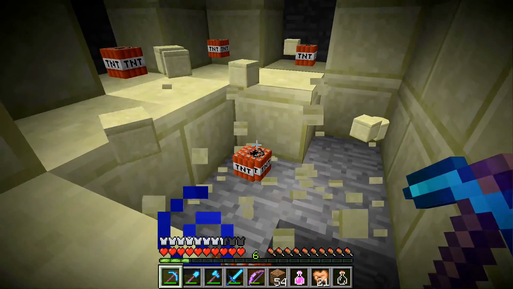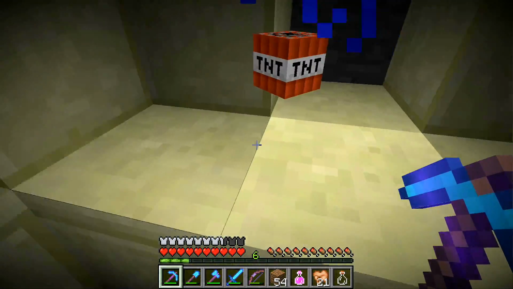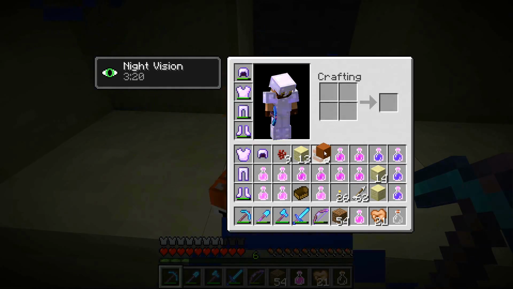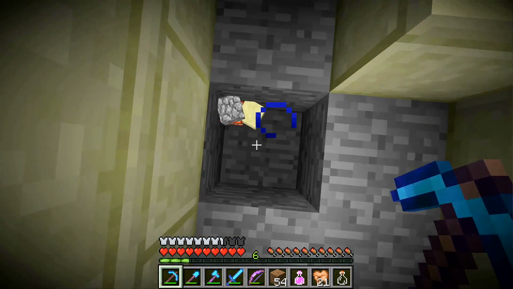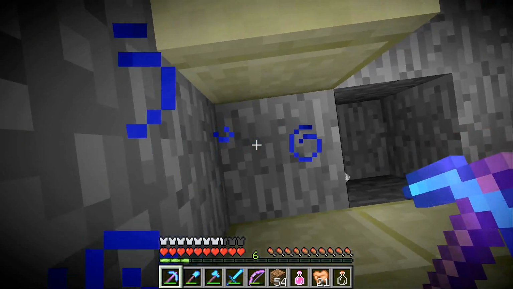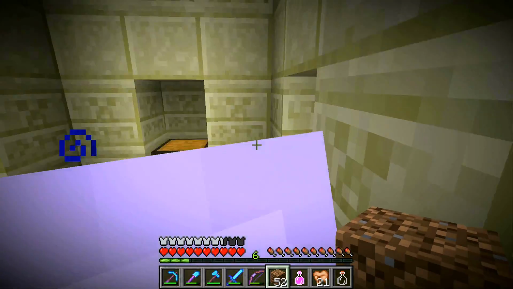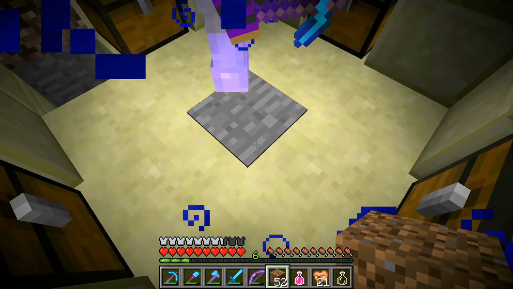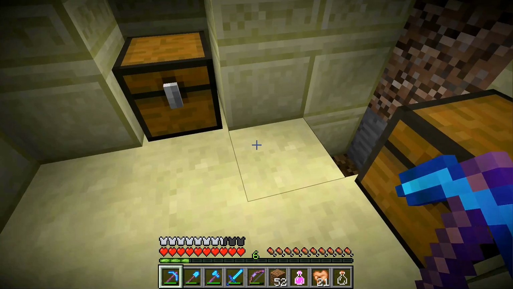If I dig out a couple more here... This pick is insanely fast. It really is stupid fast. Right, let's pick up the dynamite rather than the clay. I want to collect all that up. So that's nicely defused. That was fairly simple. You've always got to be careful in a desert temple. I do know that much. I think you can just mine the switch out like that without it hurting.